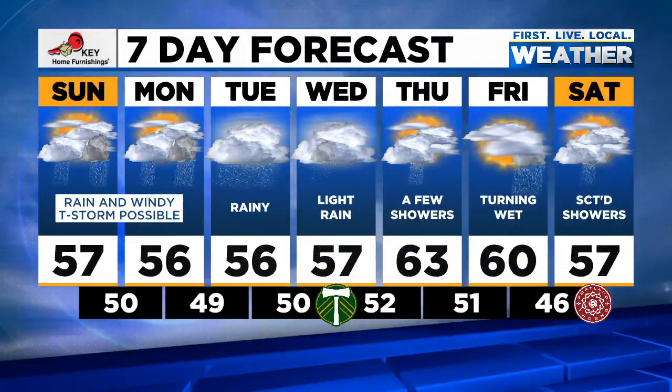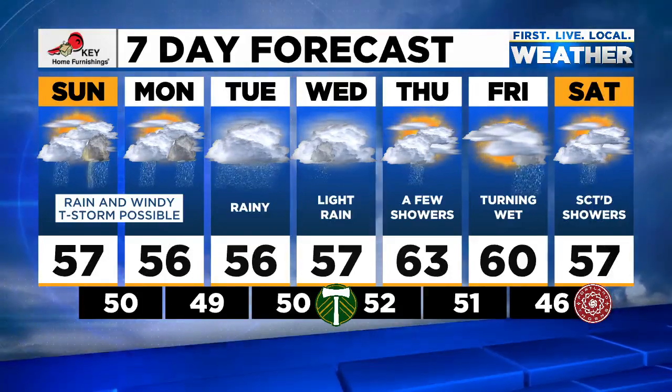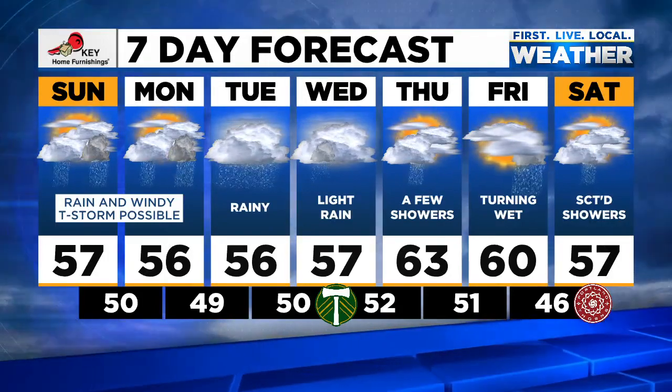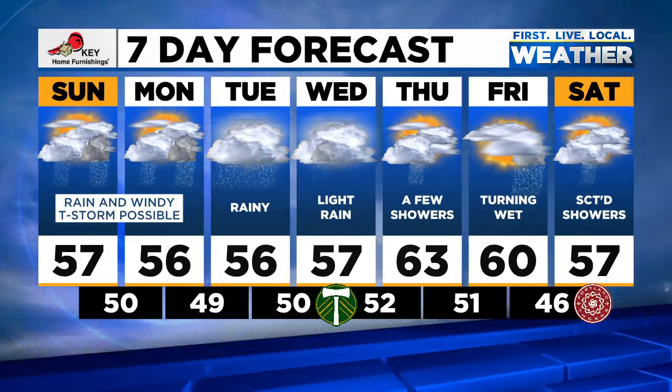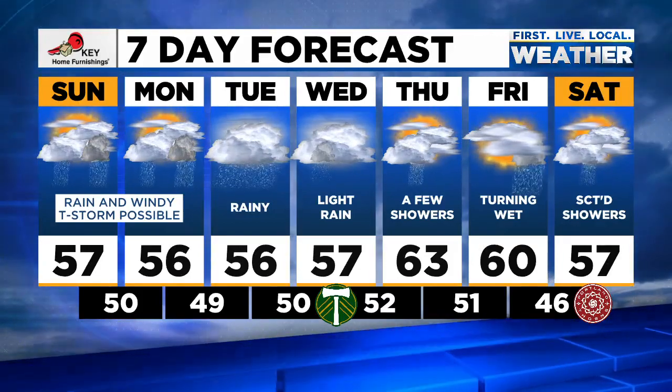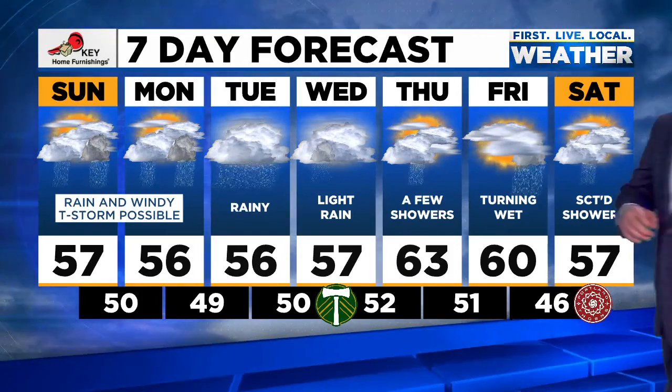The seven-day forecast for the metro area shows us dealing with a stormy weather pattern in the next couple of days — scattered showers, isolated thunderstorms, highs in the mid to upper 50s. It's going to turn windy later this afternoon; I think the wind carries into Monday but will gradually relax throughout the day. Certainly by Tuesday the wind will let up a bit. Tuesday into Wednesday we'll feature some more rainy weather. We'll deal with a few showers Thursday. It looks like Friday starts off dry, but a weak atmospheric river may bring more moisture in Friday afternoon through Saturday morning. Highs climb into the low to mid-60s Thursday and Friday, back into the 50s Saturday, and it's possible we'll be drying out around Halloween.